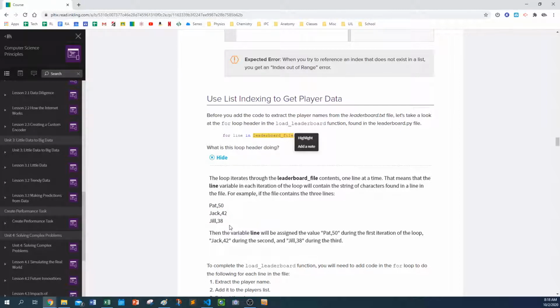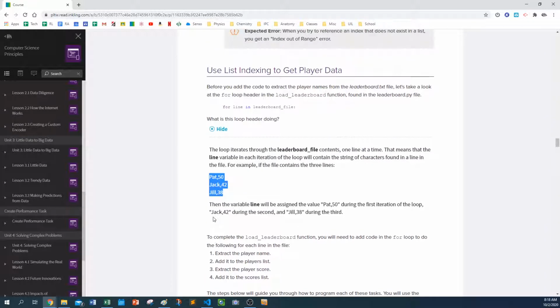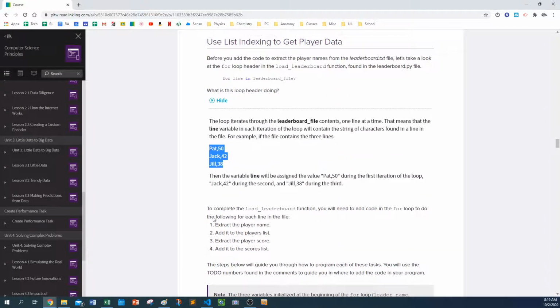So if this was your file, you can copy this into your text file to start out the test. So in the leaderboard.txt file that you create, it should be blank at first. If you want to go ahead and copy this in temporarily, so that you have some scores already in there to test.